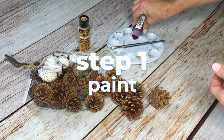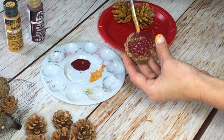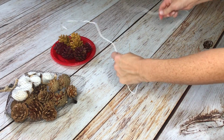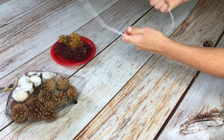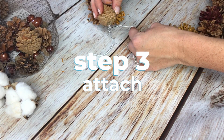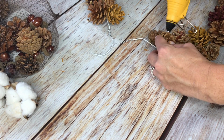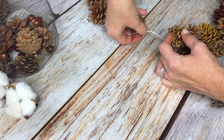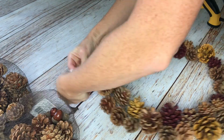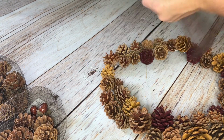Grab some pine cones and paint them any color of your choosing or leave them bare. After that, grab an old hanger and begin molding it into a wreath form. Next, attach your pine cones using a combination of wire and hot glue. Add a bow, and there you have the perfect holiday wreath.